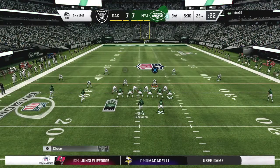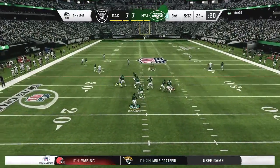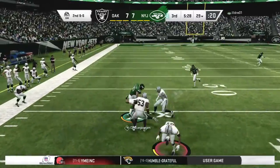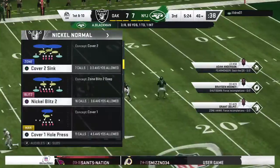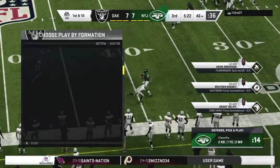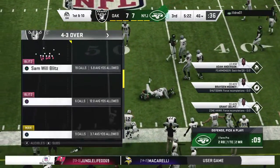Hey, defense, let's go. Pick it up. Off play action. Blackman. It's a short one here, complete to his tight end. And he slips up past the 45 before being tackled. His first reception of the divisional round matchup, but it's good for a first down as well. First and 10 at the 46-yard line.